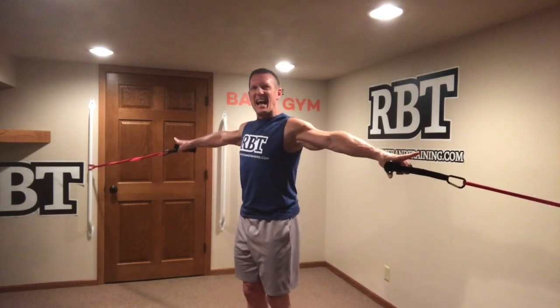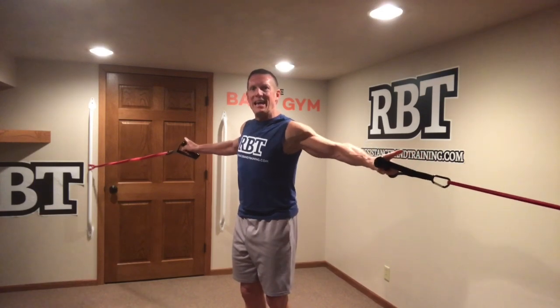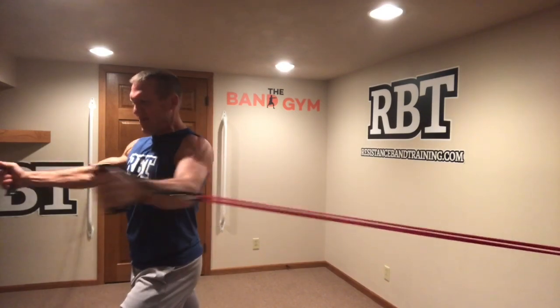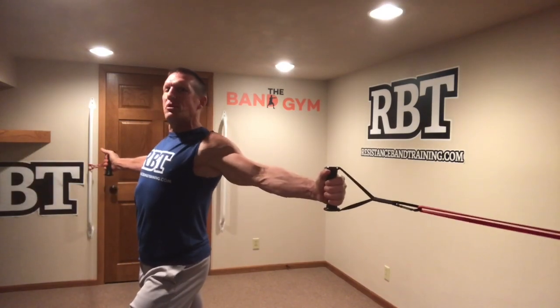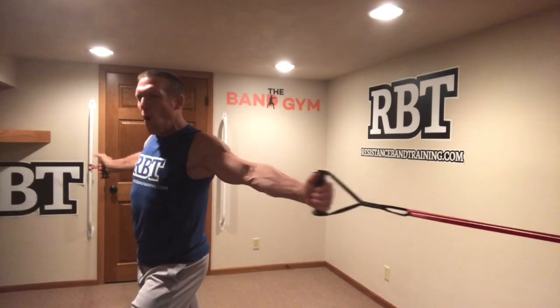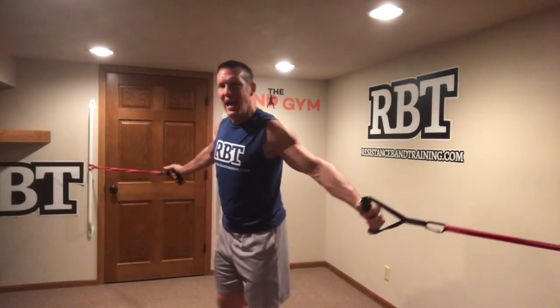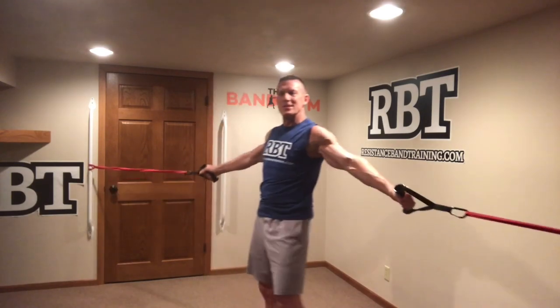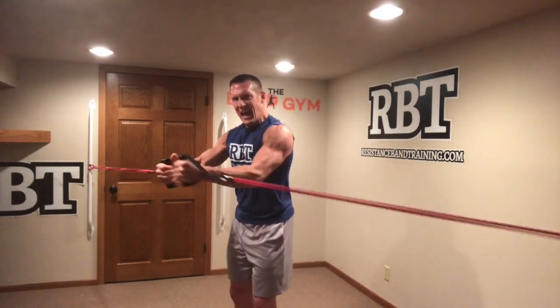The best way to do flies using resistance bands is to attach the bands so they are to the side of you, or slightly behind you, but the angle is much more outward than behind you. What that's going to allow you to do is sneak forward and still get the eccentric pulling back of the exercise, but now because the bands are to the side, you're going to get a much more aggressive horizontal vector force. That's going to really challenge the chest to work during the fly movement, and with the ascending resistance, you'll get that great squeeze at the end of the movement.